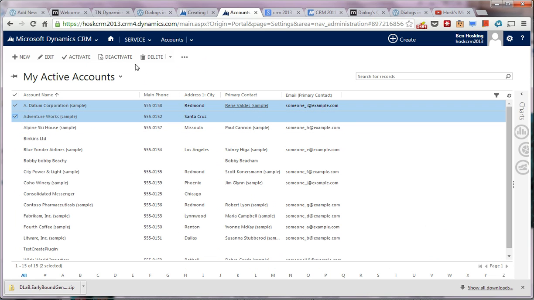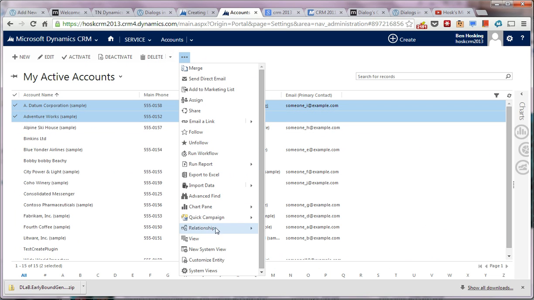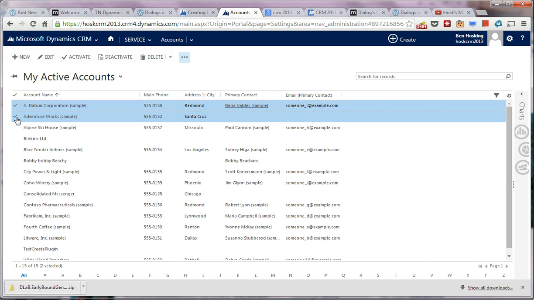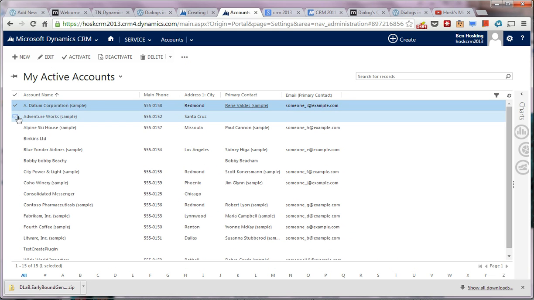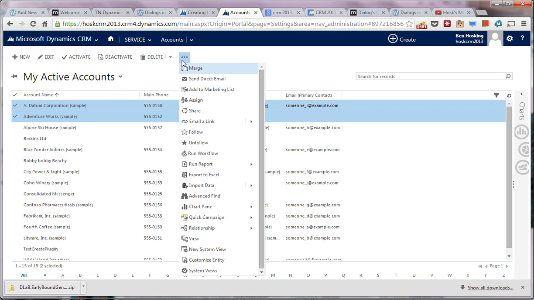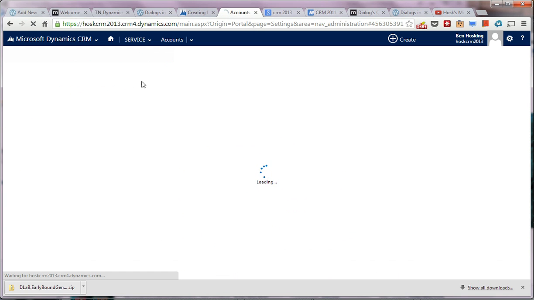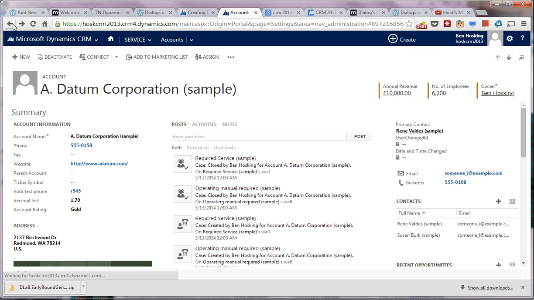If we did select 2, actually the start dialog disappears. That's just got a slight blindness problem there.